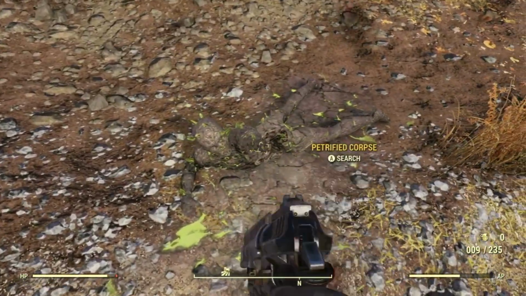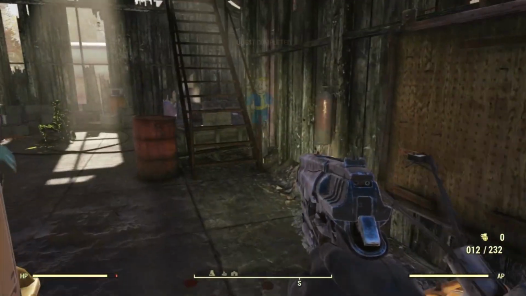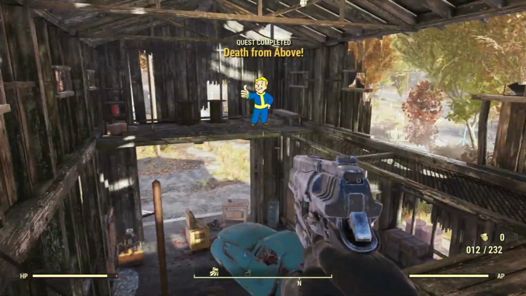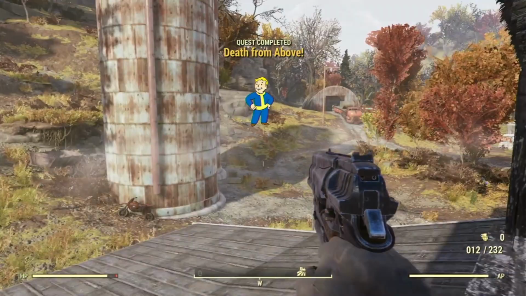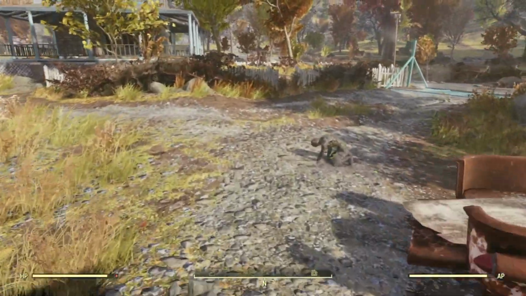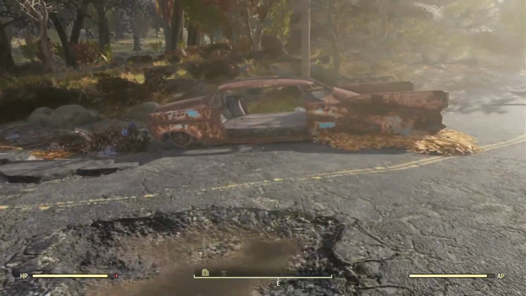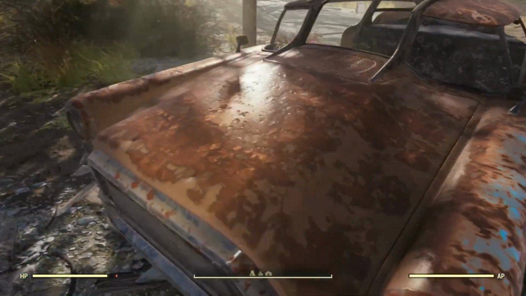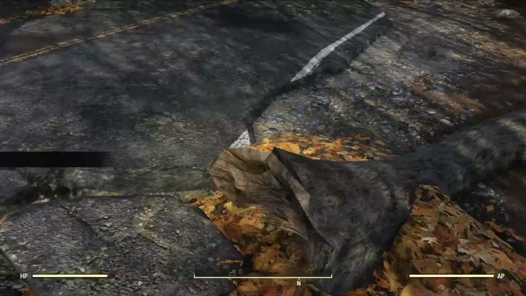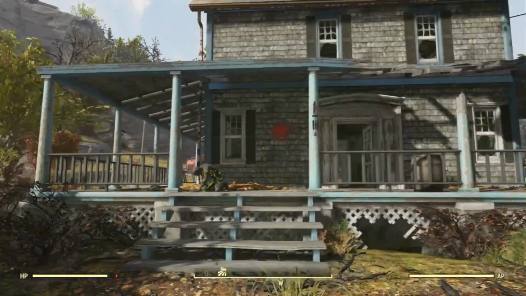That guy's reaching out to someone. I guess it's all the enemies. Let's go back to the house and we'll start there. I believe this is a police car. It's here just off the side of the road. Okay, let's check out Wixon Homestead.